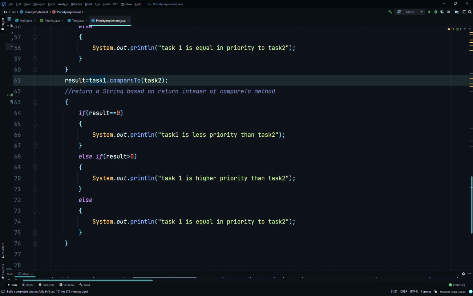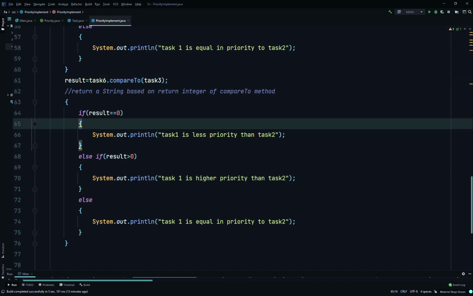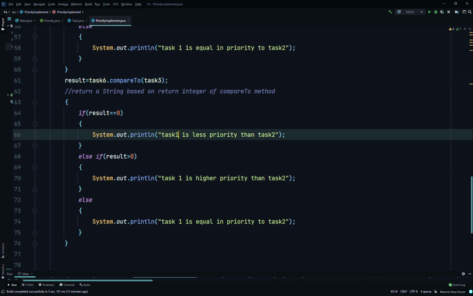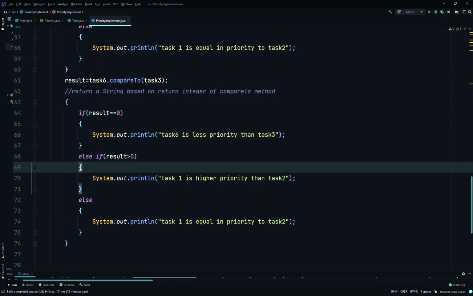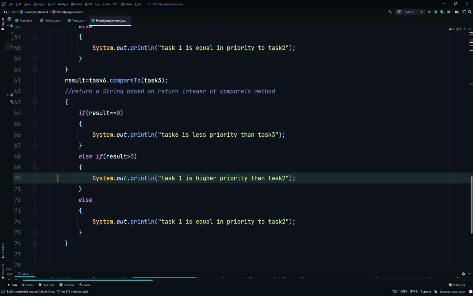So we'll just compare task 6 to task 3. So we'll just change all these to task 6, 3, then this 6, and we'll change this to 3.